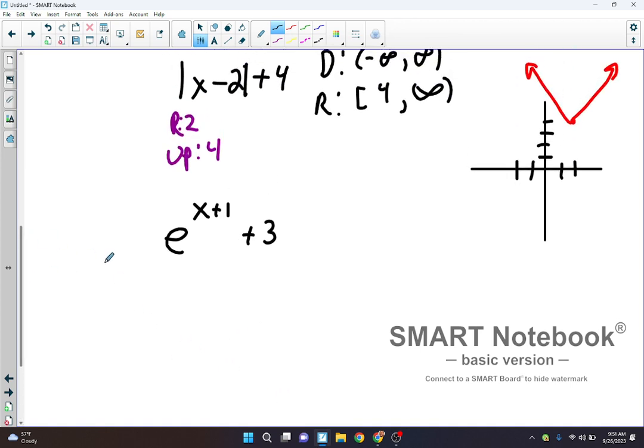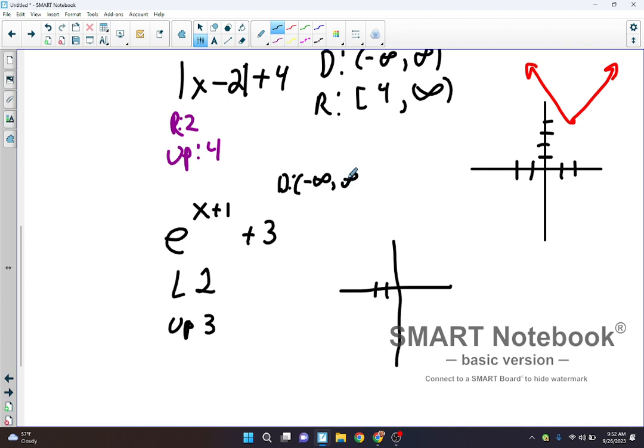So this is an exponential function. Up 3, good. The domain is all real, and the range is a soft bracket 3. It never reaches 3, in the same way the standard exponential never reaches 0. Because it'll get to a small, small, small fraction the more negative you get, but you can never make a fraction into 0. So soft bracket 3 to infinity.